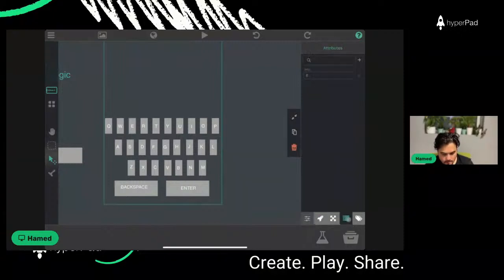So attributes, this is E, R, T, and this will be Y. Oh, one second. All right, so I don't know which one I touched last.